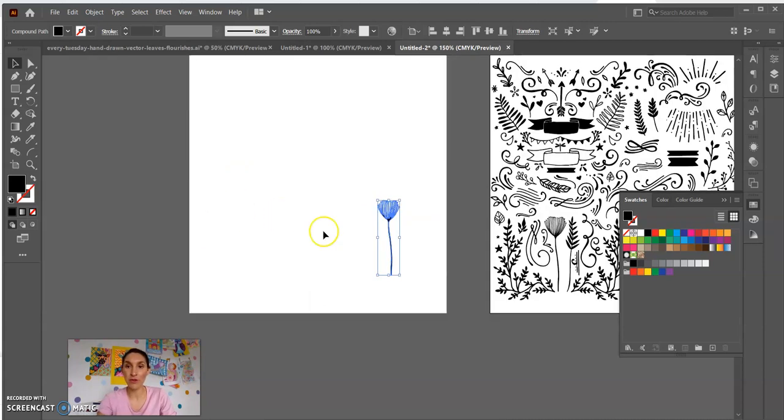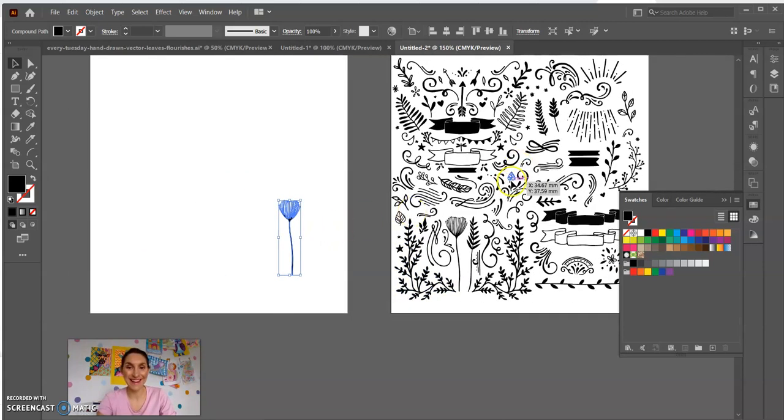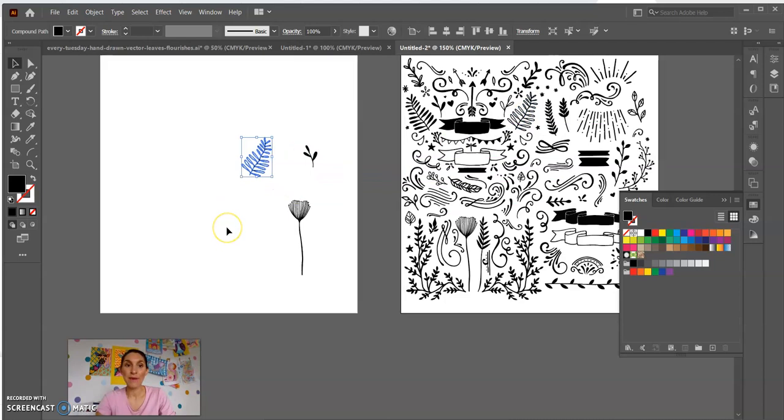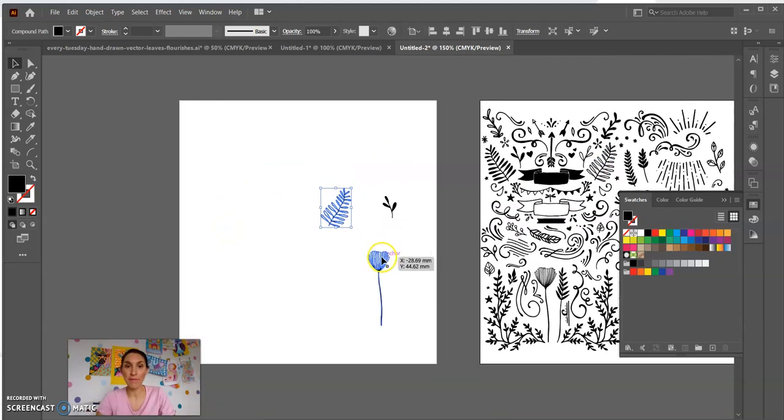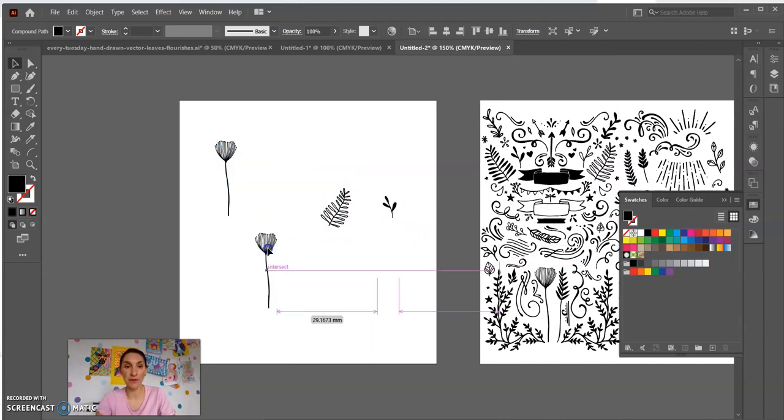So you might want to choose some flourishes that you would like to put in your pattern today. Let's see, I'm going to use this one. So I'm going to click it with my black arrow, hold Alt, click and drag onto my artboard. Let's start with maybe 3 or 4, and we can arrange them just here. So for example, this one, I can Control C, Control V, because I might want a few of them.